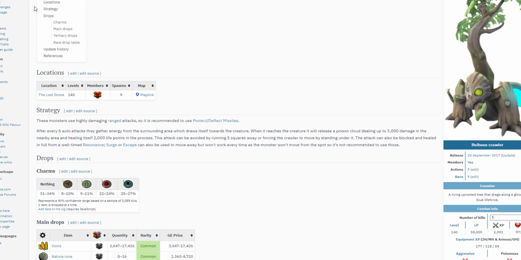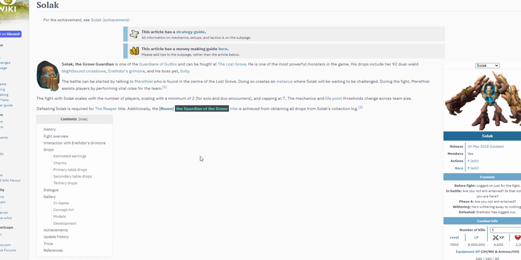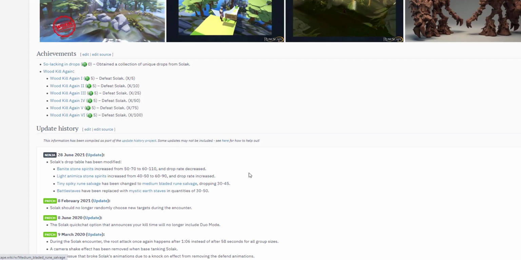Now, as well as this, Solak himself has actually got better drop rates, apparently, more enhanced drop rates. It should say down in the updates here, Solak's drop table's been modified, so the Baneite Stone Spirits increased from 50 to 70, to 60 to 110, which is better, and the drop rate itself has decreased. The light Animica Stone Spirits increased from 40 to 50 to 60 to 90 with increased drop rates, as tiny, spiky Rune Salvage has been changed to medium bladed Rune Salvage, dropping 30 to 45, and battle staves have been replaced with Mystic Earth Staffs in quantities of 30 to 50, which is quite interesting.